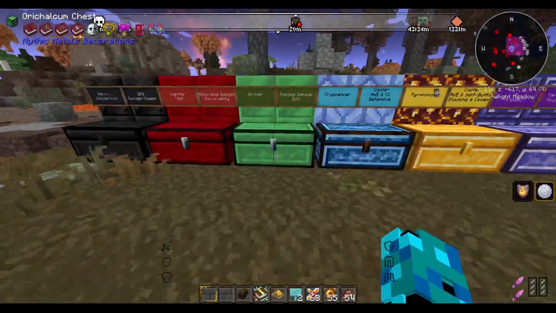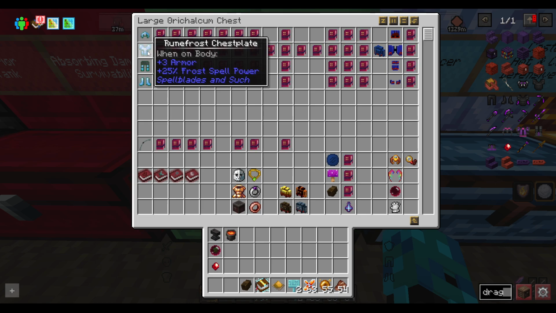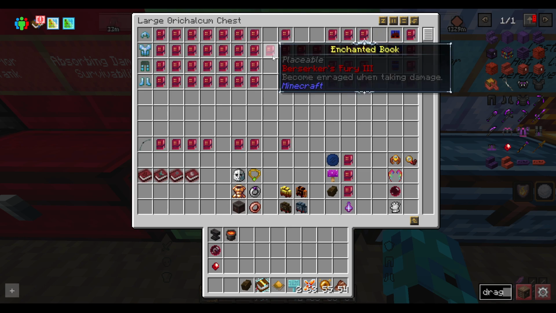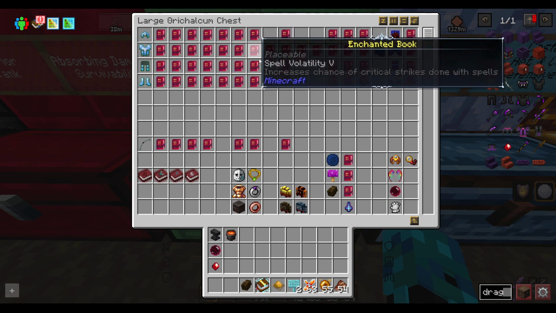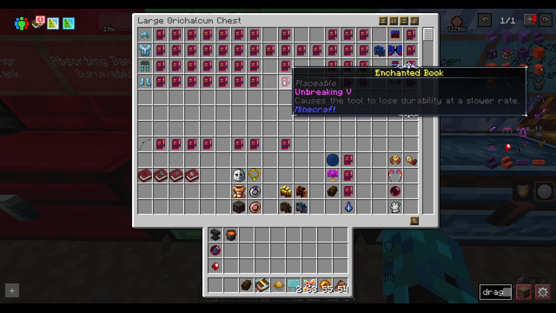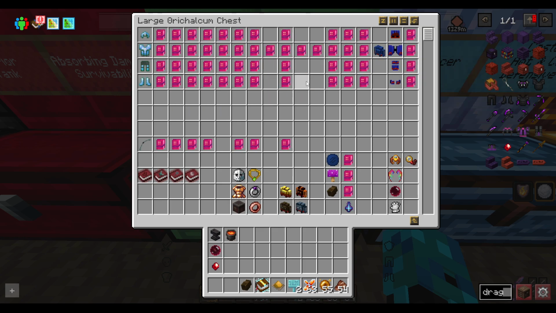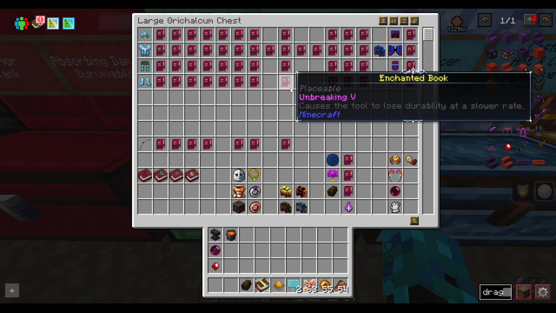Berserker's Fury 3 is not quite as useful. But if you are going to get it, again, it only goes on the chest. It doesn't go on anything else, so it doesn't stack. And if you decide you want to remove it later, you can remove it with a prismatic cobweb, which is pretty easy to make. Unbreaking is something that you might actually want to get for the runic armors, because I don't think they have that much durability. They definitely have more than something like robes, but it's still kind of a nice enchant to have.